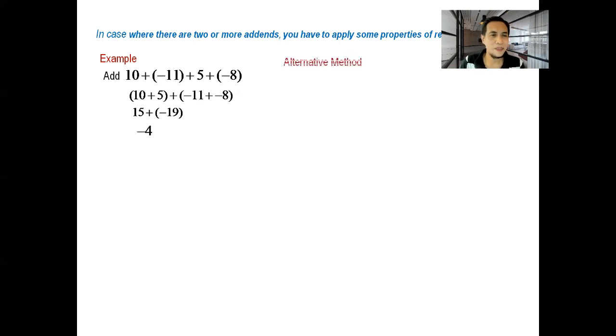Okay? All right. So we have an alternative method. When we speak of alternative, it means another way around, or another solution. If you have this one, we can combine the +10 and -11, like this. We can group and combine this without associating from one number to another. So in this case, 10 plus -11.